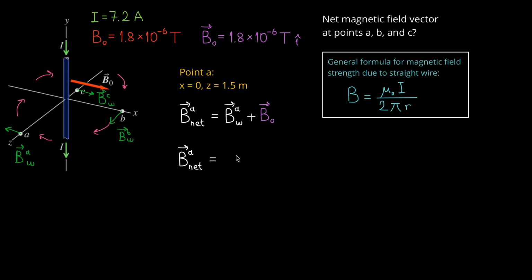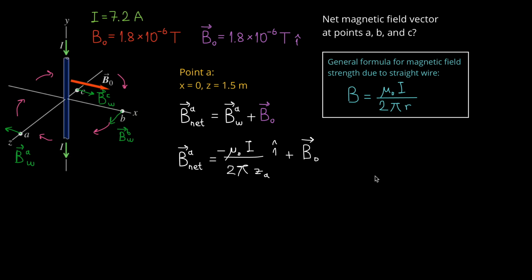Applying the magnetic field magnitude formula, the magnitude of the magnetic field due to the wire will be mu 0 times I, the current in the wire, divided by 2 pi times the distance between point A and the wire, which is 1.5 meters. That's the positive z coordinate, right, of point A. I'm just going to call it z sub A, and it's equal to 1.5 meters. And that is again in the negative x direction. So I need a negative sign here, and i hat, plus, so that was the first term, B sub W at point A, plus we need to add the uniform external magnetic field vector B sub 0, like so. So that's it. This is our vector equation.